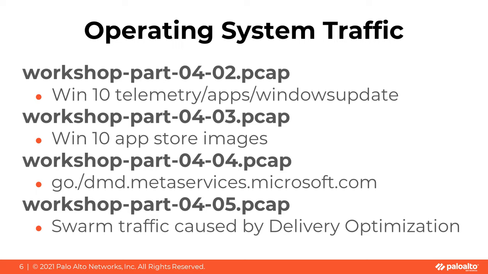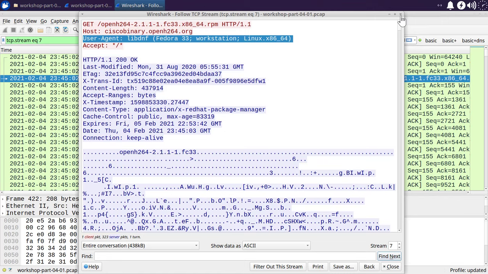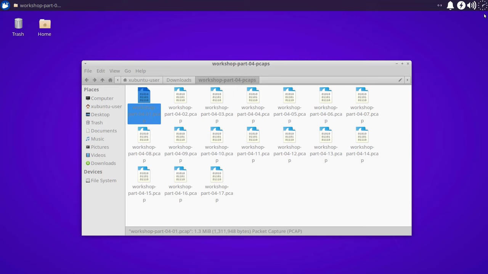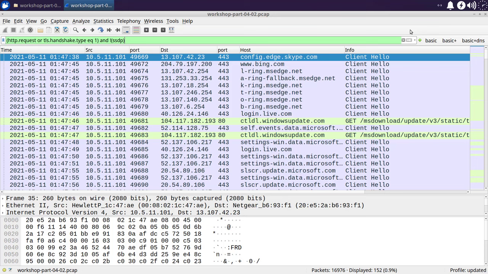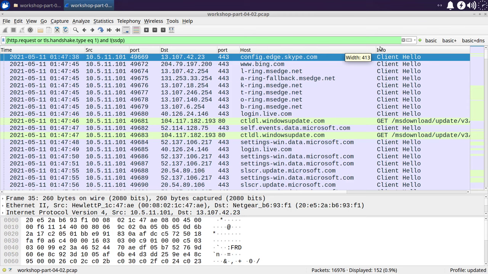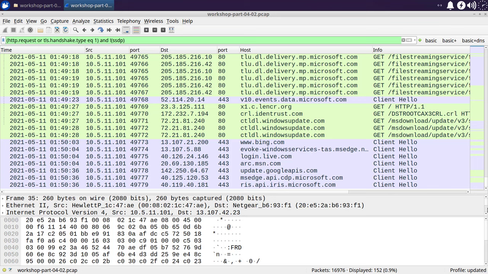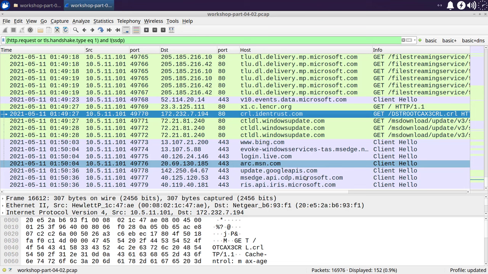So let's open our second PCAP. Without any filtering, we can see DHCP traffic in the first 4 frames after this Windows host has powered on. Our basic web filter shows 152 frames in the column display to various Microsoft-related domains. If we scroll to the end, we can see some certificate-related domains, and we can see a Google domain.